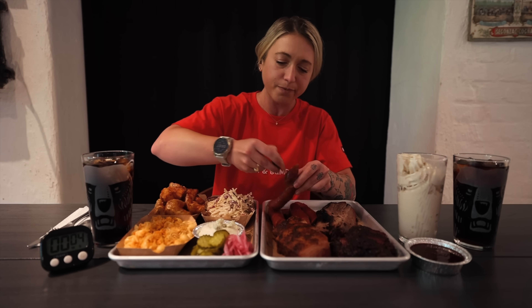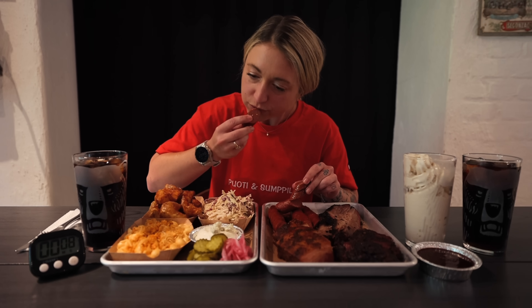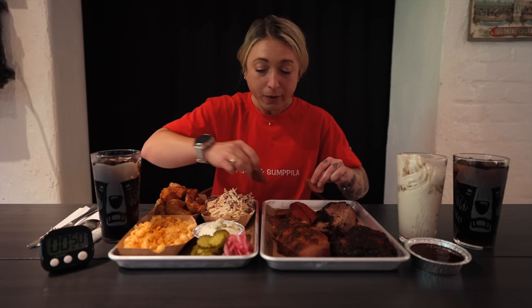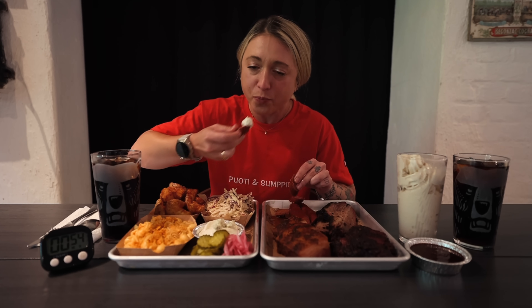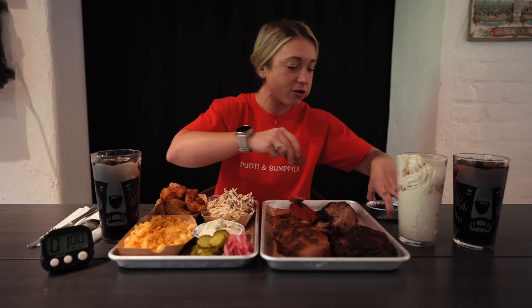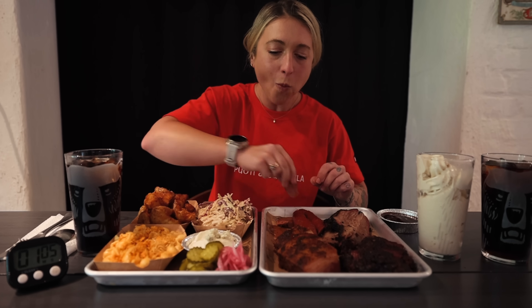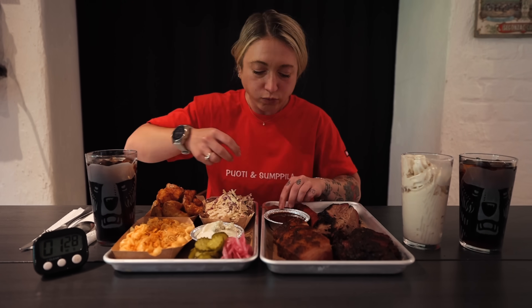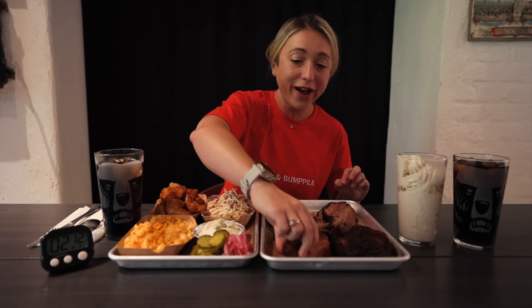Let's start with sausage. Oh, that's nice. It is certainly a rare thing for me to enjoy some sausage — it's usually not one of my favorite things — but this was really lovely. It had a nice snap to it. Wonderful flavor. This is fantastic. I'm actually going to try it in some of this blue cheese sauce. That is nice. The barbecue sauce was actually a perfect addition to these sausages — really complemented that nice smoky flavor. All of these foods were so wonderful, so smoke-infused. I was in heaven. That sausage was fire.